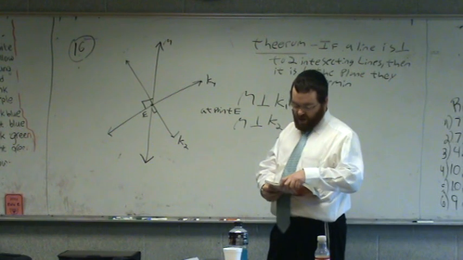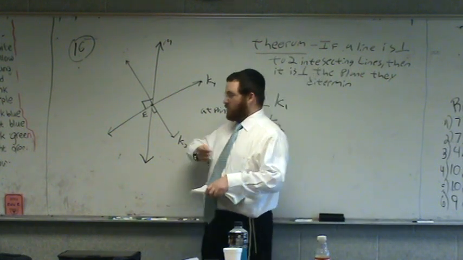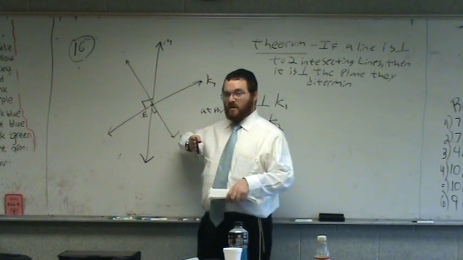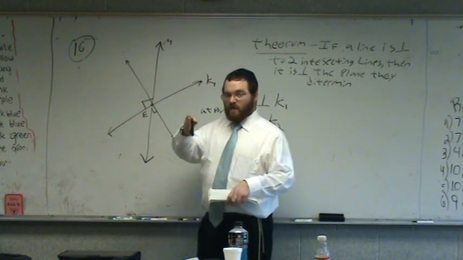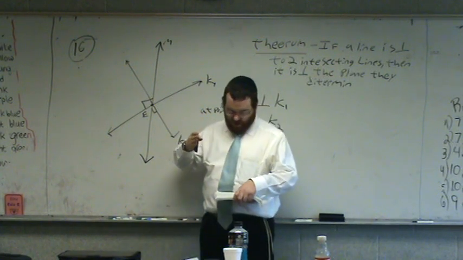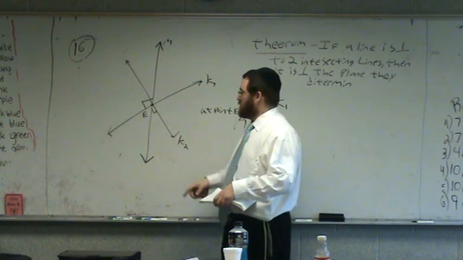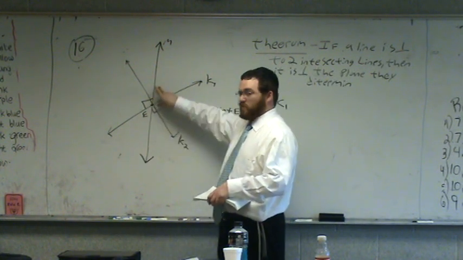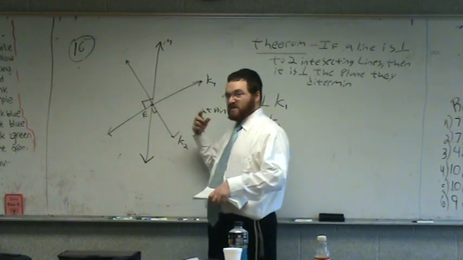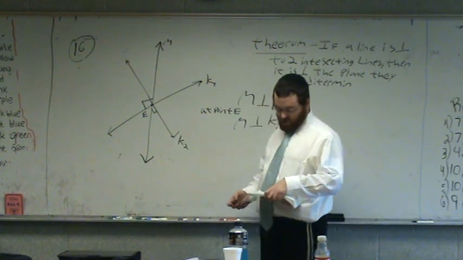Answer 2, line M is parallel to the plane determined by lines K1 and K2. The only way to be perpendicular to both lines that are intersecting is to be going off the plane, determining space, the third dimension. So therefore, it can't be coplanar. It can't be on the same plane. This is the only reason why it's drawn like this, because you can't have something sticking out of the region. So answer 2 is not correct.